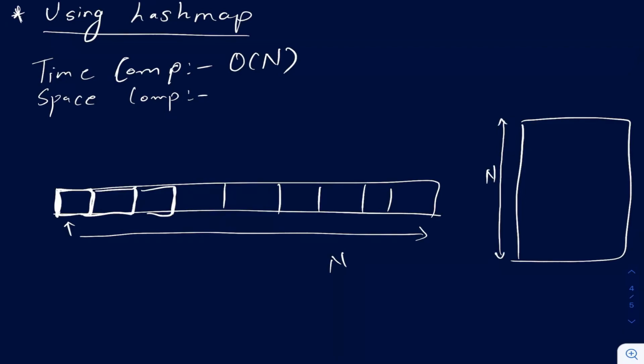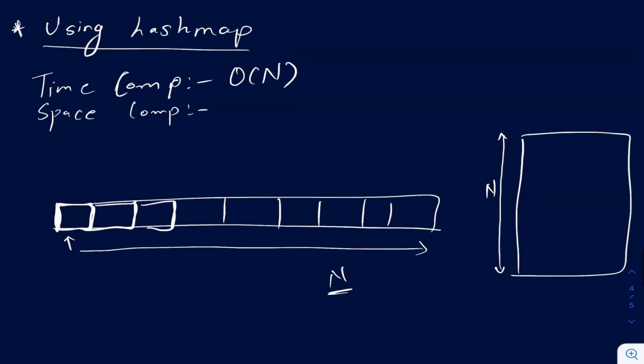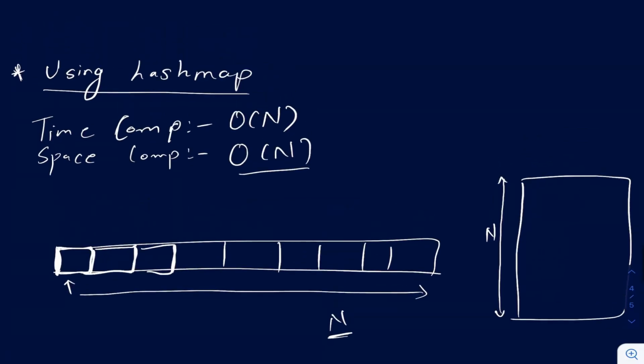Okay, so if I have 100 elements, and in the worst case I have to store 100 records or 100 values in this hash map. If the size of the array grows from 100 to 1000, then I would have to store 1000 elements in this hash map. So my extra space is growing linearly with the size of the array, which means the size of the input. So in the hash map based approach, I will have O of n space complexity too. Okay, I hope this explanation is clear.